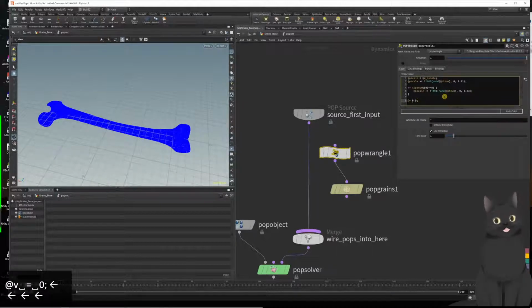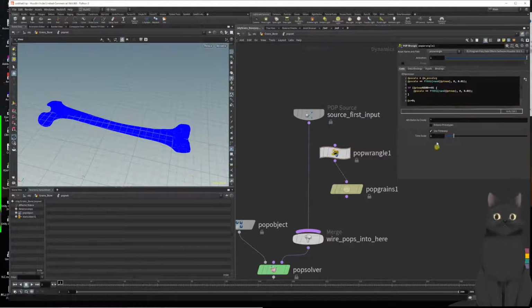And then we don't want our grains to actually fly away, because if I comment this out, you will see that they just fly away because we have no gravity.